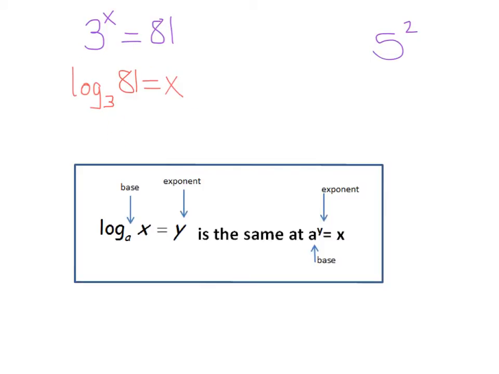And we'll be able to learn a way to compute this. We can find the value of our exponent for any problem of this sort. So here's the deal down here. Let's start by looking at this right here. A to the y power equals x, right? The base is a, the exponent is y, and the answer is x in this situation down here. So that's just like we were saying here. Base of 3, exponent is x, equals 81.